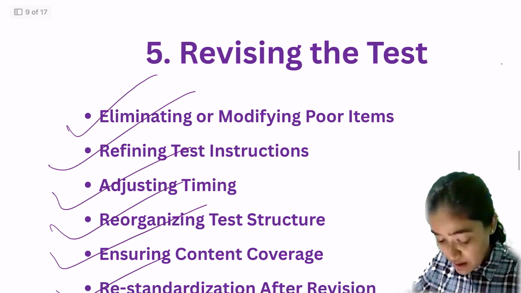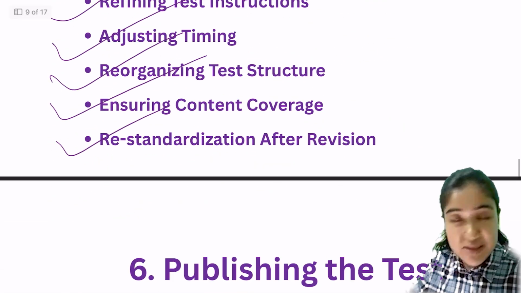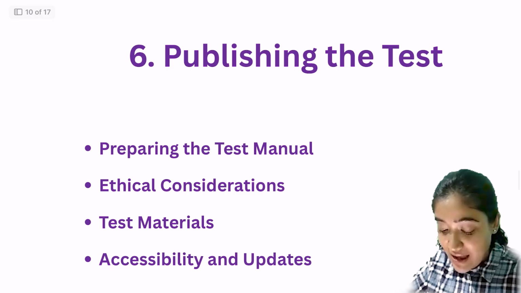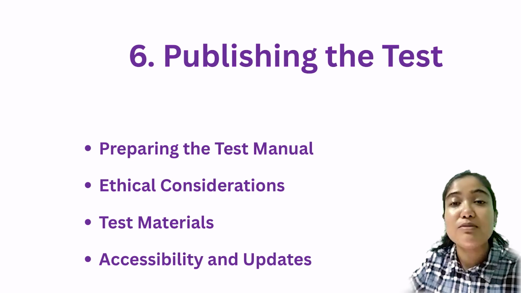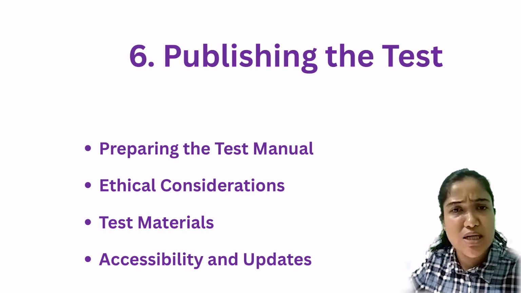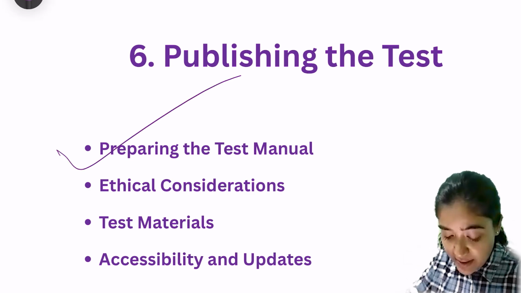All right. Next, we have how to publish the test. After revision, we have to publish the test. How do we do it? It's very important. This is the final stage where the test is made available for use by other professionals. This stage is crucial because it determines whether the test will be applied consistently, fairly, and in accordance with professional and ethical guidelines.